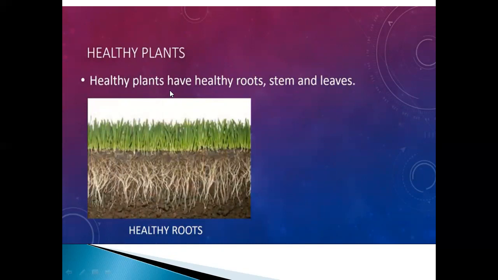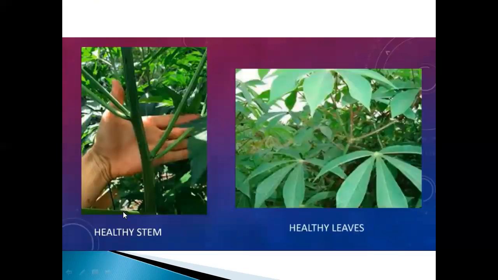Healthy plants have healthy roots, stem and leaves. A stem like this, a healthy stem, dark green, and also healthy leaves like this, dark green color. You can see the difference between healthy and unhealthy: a healthy plant is almost dark green, and when it becomes unhealthy, it changes color.